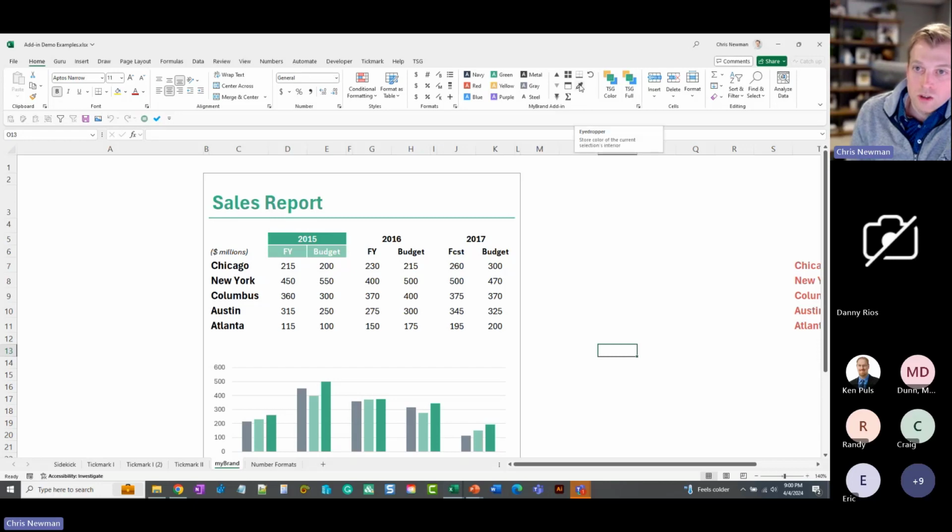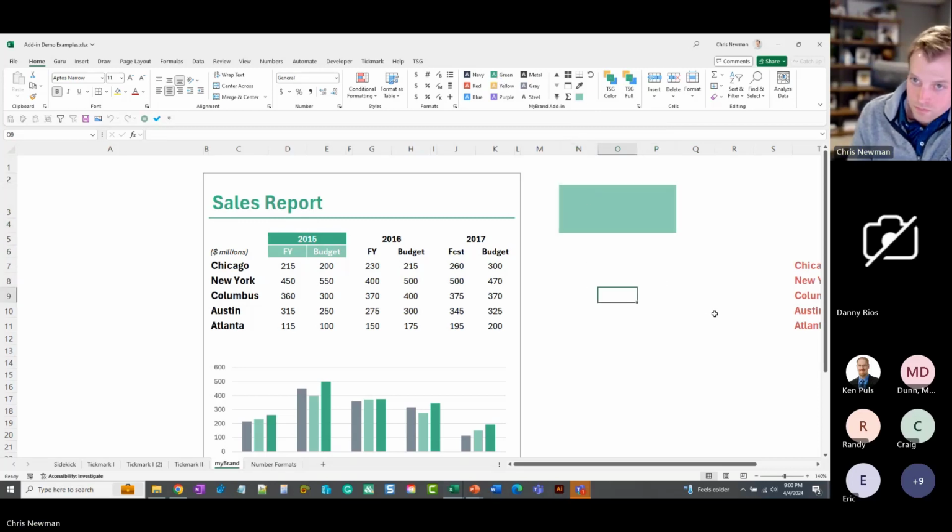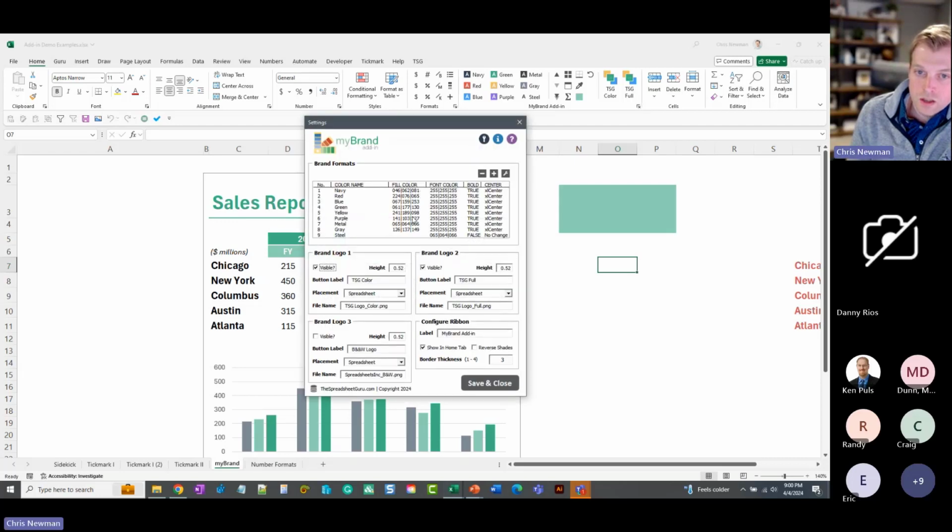I also have a color picker here, so I can select a cell and hit the color picker, and it creates this ad hoc button that I can then use just like these presets and put the color in as well. So that's pretty neat. All these presets are available in a settings manager, so you can determine the fill color, the font color, if you want to bold it, and if you want to change the alignment within the text.